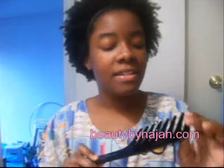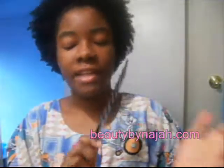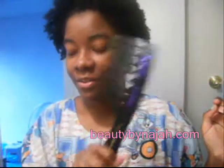So, you know, it's not a big deal. I'm sure it will eventually wear away, but if you put your nose in it like I'm doing, you can really, really smell it. But I can sense that the smell is going away. But this is a very good comb. It's excellent. There is no give. It's not like a paddle brush. There's no give. But it's an excellent comb. Fabulous for detangling. Definitely a staple in my detangling regimen. Most definitely. Number 1, the rock.